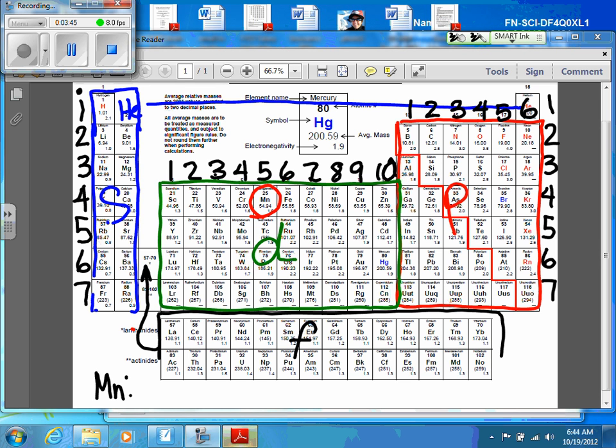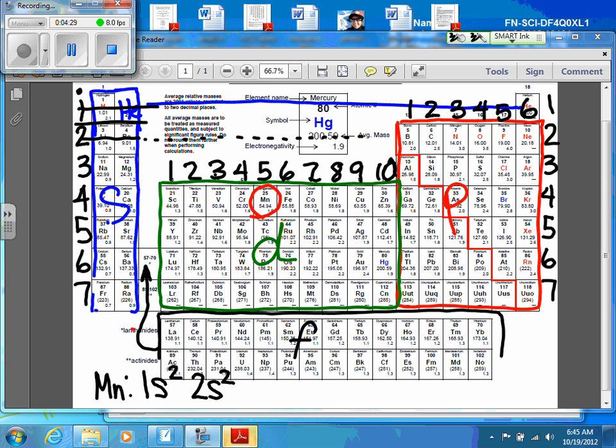Okay? Our first orbital is going to be row 1, s. 1s. And if I look in there, I've got 2 electrons in there. I'm definitely going to have to use those to get to the 25. So the superscript is the number of electrons. Now I've gotten through this first row, and that first row is finished. So now I'm going to come down to the second row. The 2 is going to stand for that second row. And if you look at it, I've got 4 electrons total in there. I've got to get on my way to the 25. That's also an s orbital, and I have 2 electrons in there.